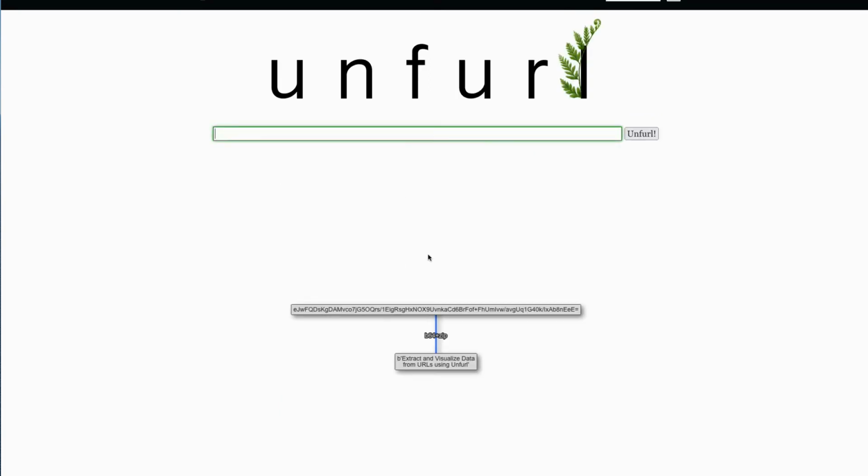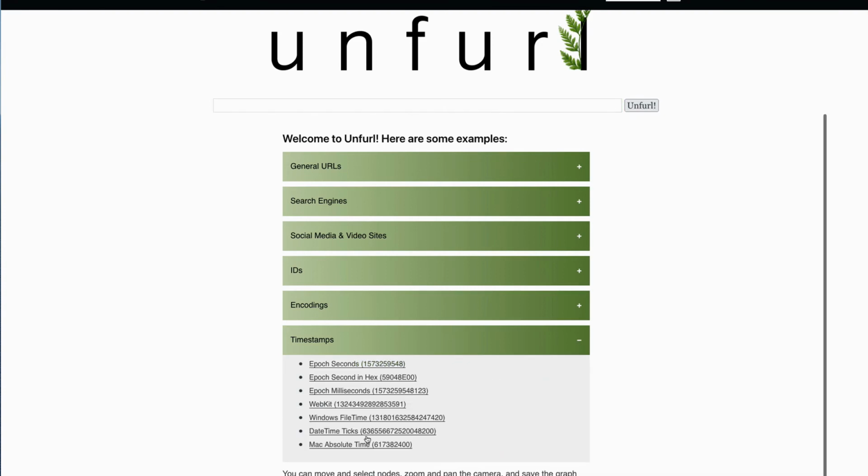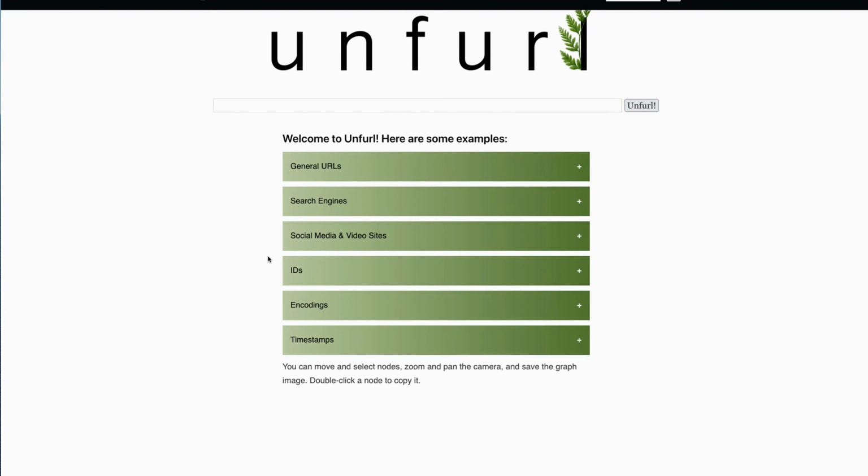This is a zip, so it looks like you can actually not get too terribly much, but it can be useful there. And it just kind of goes on. You can break out timestamps and so forth. So Unfurl is very simple in its use, very simple in what it's meant to do.